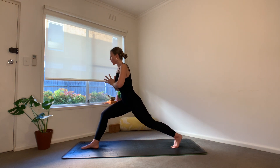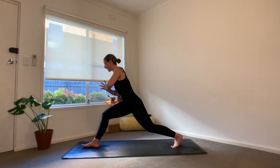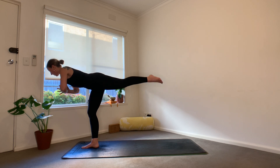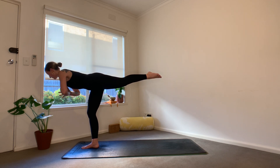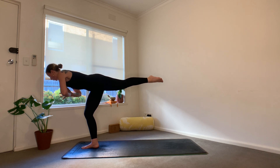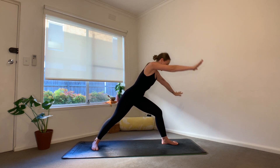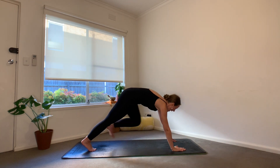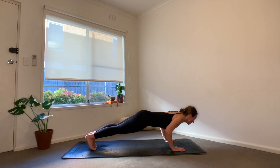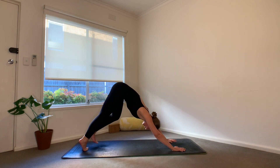From here, hands through heart center, we're going to pivot on this back leg, coming into a crescent lunge — a little bit of a wobbly crescent lunge, as this front leg has been working. We're going to power forwards into a Warrior III. Option to flex or point the foot, whatever feels best. Let's hold here for one more breath, stay for the out breath. Big step back with your left leg, sweep the arms around, pivot your back foot in, frame your left foot at the back of the mat, step it back to high plank. Option here to flow through a Vinyasa, and I'll meet you in Downward Facing Dog.